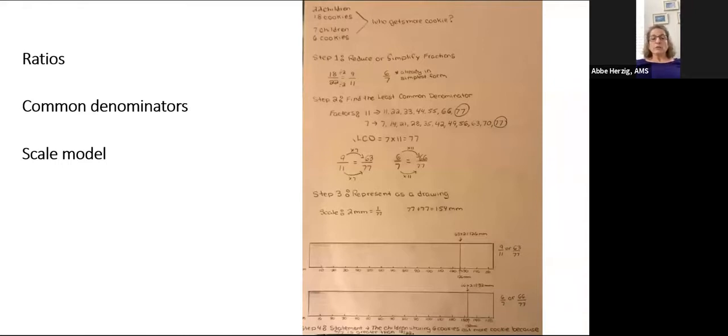But the other thing that's really interesting in this solution at the bottom is she drew a scale model. And she lists there that her scale is that 2 millimeters equals 1/77th, I think. So she really went to the effort of measuring that out carefully. Lots of students drew tape diagrams like that, but it's really hard to draw 77ths or 11ths to scale unless you measure. And so some of them misused diagrams like that because they couldn't really draw them accurately. So it was pretty interesting that she did a scale model in here. Next slide.